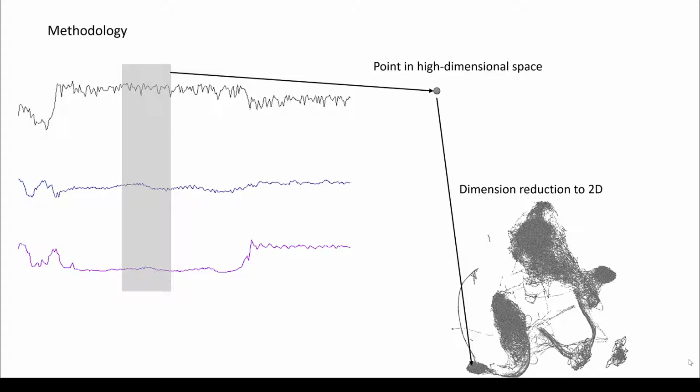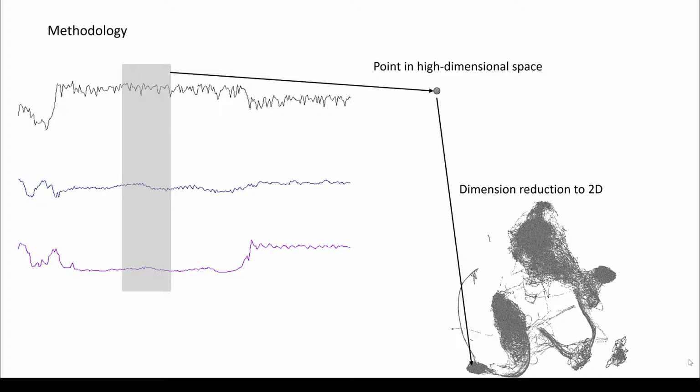The region highlighted grey in the original signal represents a window of consecutive data points in the three-dimensional signal. Each of the three vectors of data will be a row in each of our three Z matrices and be considered a point in high-dimensional space. Using dimension reduction, we reduce this high-dimensional data to 2D to create a user interface. This video will show the correspondence between original data, high-dimensional space, and the 2D display.